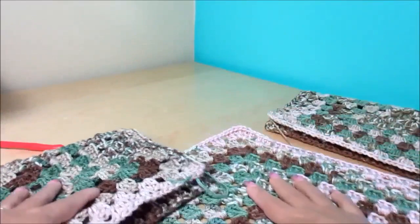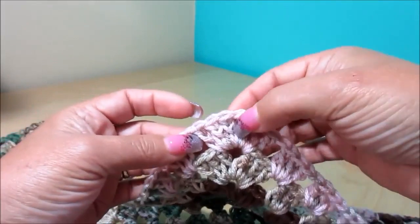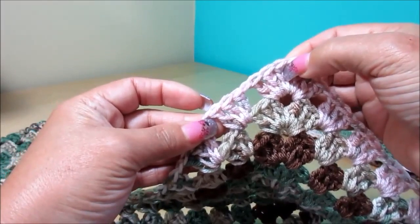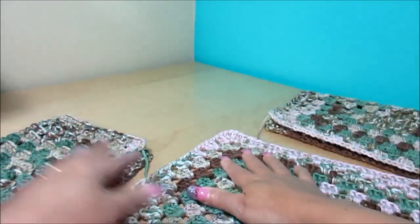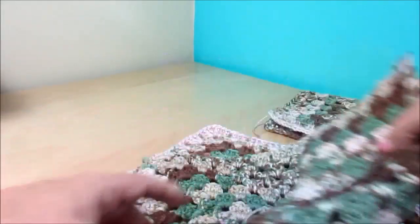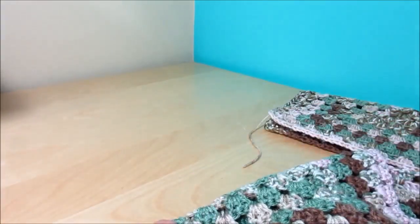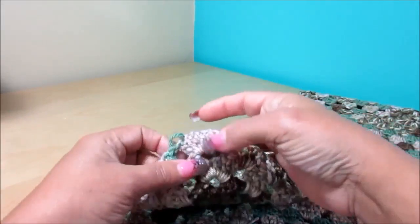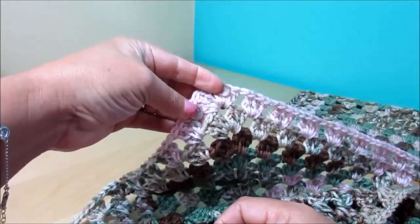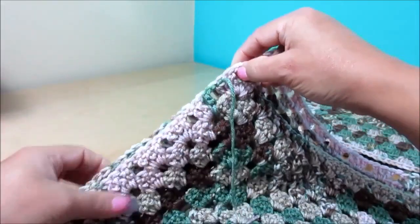So I'm gonna count here. This is the tip or a corner. You're gonna count 1, 2, and in this third space of chain 1 is where we're gonna start attaching the other square. So this is the right side of the piece, and this is the right side. So right side with the right side, and wrong side up, and wrong side in the bottom. Okay, so you're gonna go to this corner here, and you're gonna count 1, 2, and then the third one here is where we're gonna start attaching this one here, and I have to lose all those tails.